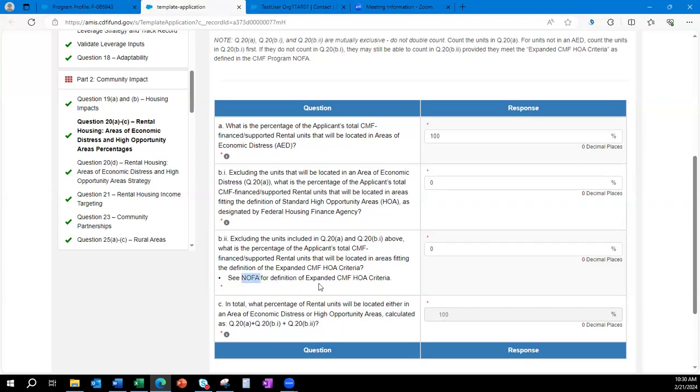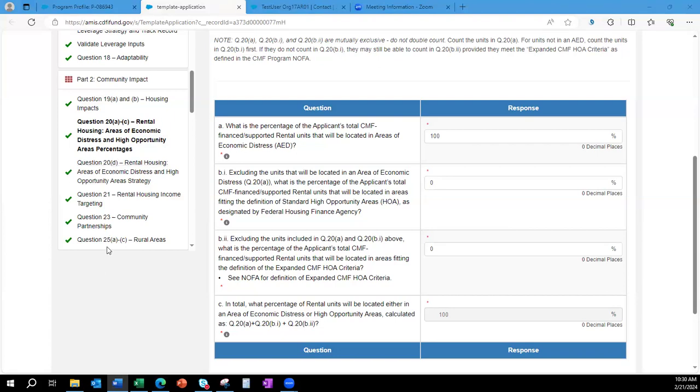Please see the NOFA for the definition of the expanded HOA criteria, but I just wanted to highlight that these are two distinct and non-duplicative entries. Whatever you enter here will aggregate. So if I do 20-20-20, this would be 60, and it can be no higher than 100%, of course, because there's no duplication.